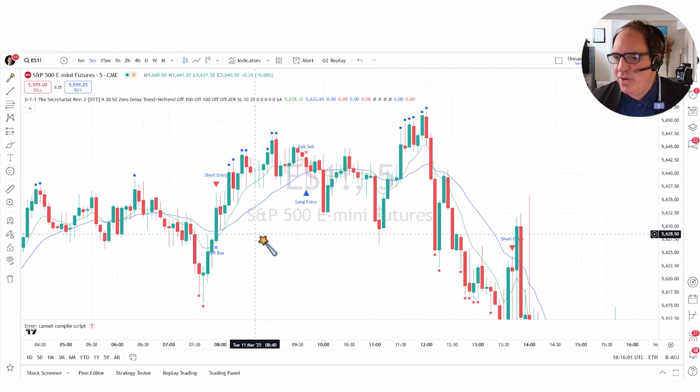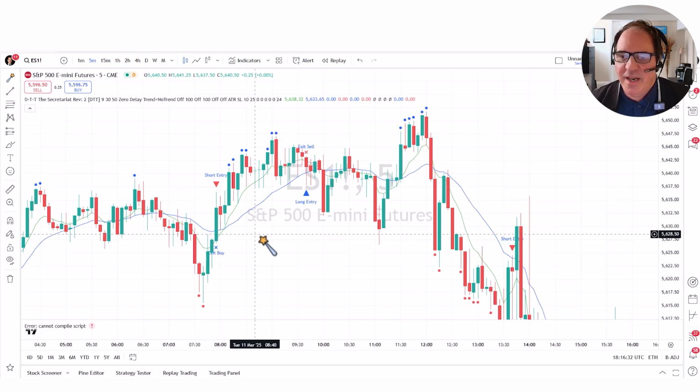I take it to around the London close. Those are sort of like my sweet spot. Around lunchtime, things start to get a little choppy normally, right? And then the afternoon, power hour is actually pretty good too, but you can get a lot of whipsaws there as well. But it does seem to be a little more turbocharged and stay away from the sort of lunchtime chop. So that's my sweet spot. And that's been, by the way, power hour and also that first hour, hour and 45 minutes in the morning, barring the first 15 minutes of the market, U.S.